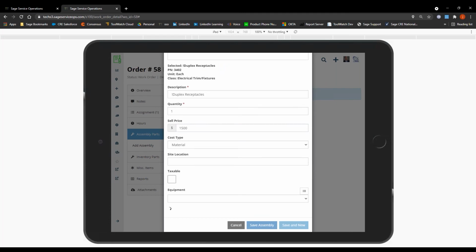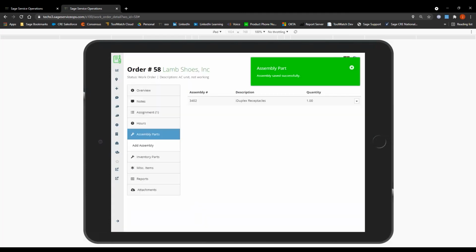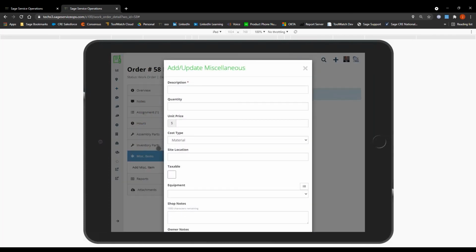The question always comes up is, okay, Jared, I don't have this, maybe we don't have that need for it, or we're just going to put in a random item, or it's not a common part. How do we do that? That's where you leverage this miscellaneous field. Miscellaneous, again, could be anything like that. It could be that one-time part that we used. It could be maybe a parking fee to park somewhere overnight or at a specific location.